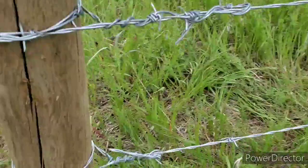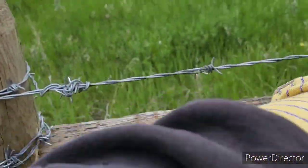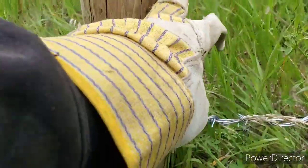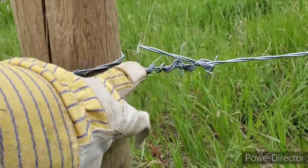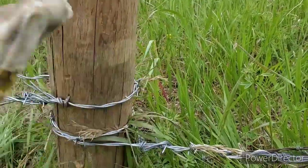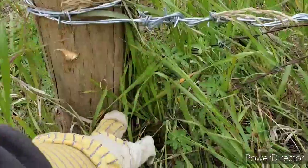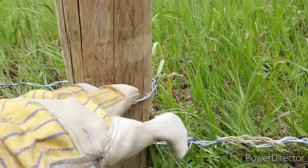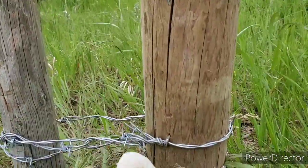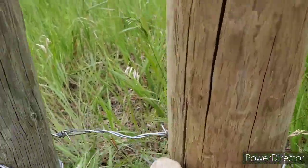Oh, better tell you this part. On this end, this loop point goes just below your top run, your top wire, okay? On the bottom one, it goes just above it, so that it's basically in between your third and your fourth. Now, if you got three wires, it would be in between the second and the third. If you got six wires, then it could be in between your fourth and fifth, because your sixth wire would be down here. So, anyways, basically a foot to 14 inches max. I try to go a foot off the ground with this piece, okay?